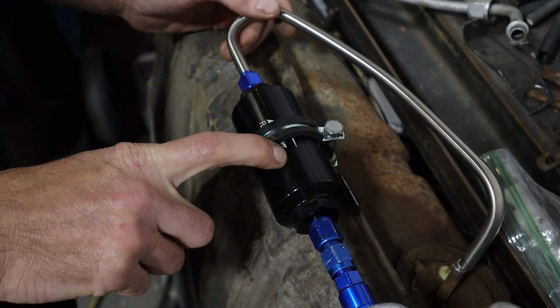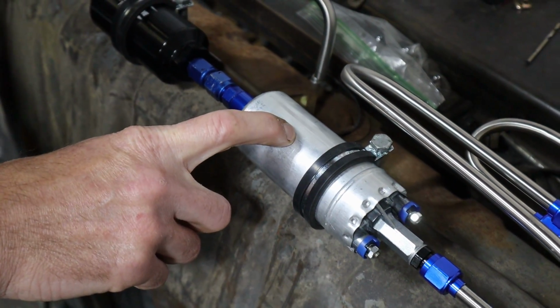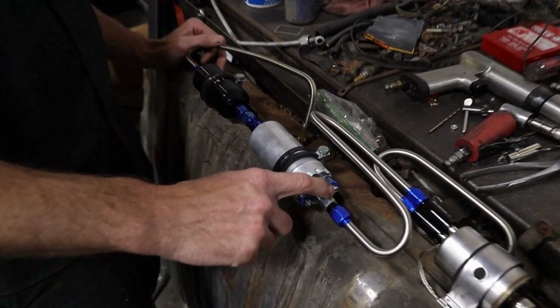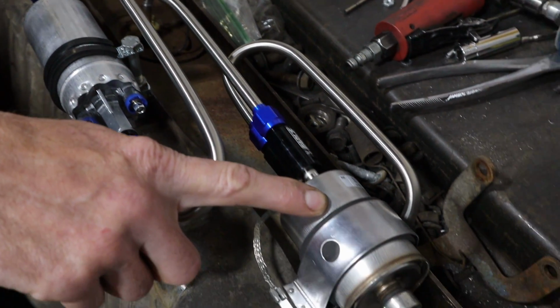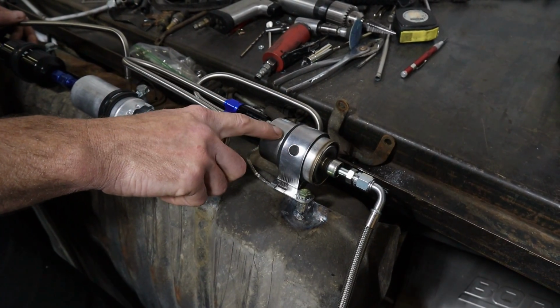I've got an AirMotive pre-filter here, and then it's tied right together to the pump. We have our electric fuel pump that puts out, I think this thing's like 83 PSI. Factory return style is like 60, I think, so more than enough fuel pressure. Then we come out of the fuel pump, and just because of pure real estate, I had to do a little loop. Then we come into our LS3 style regulator filter, extra or post filter regulator.